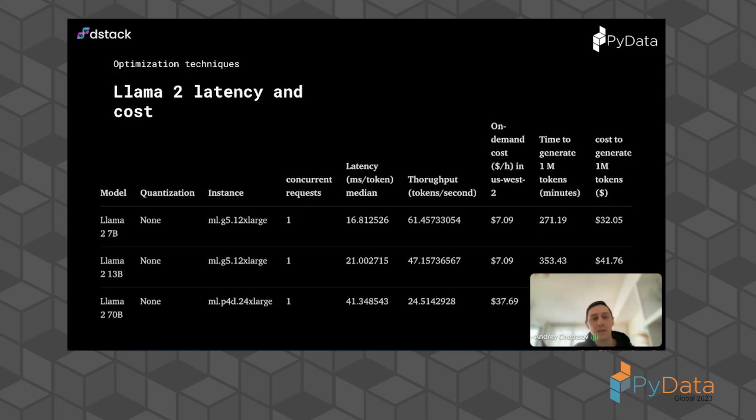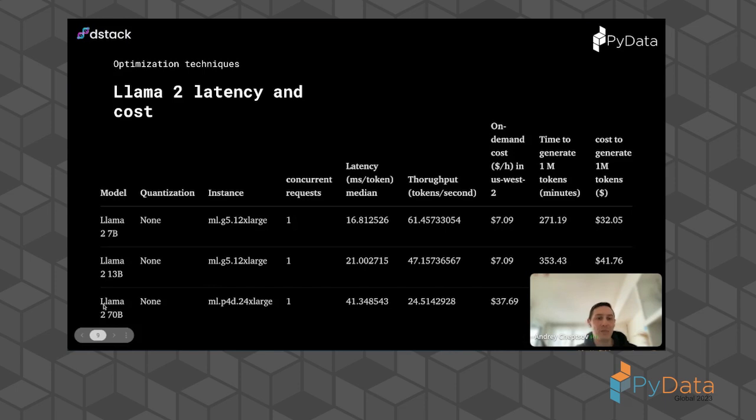Before we do that, here's a slide showing the study by Hugging Face done together with AWS. They took 3 different sizes of Llama 2, tried to run inference, and measured latency and cost per token and per million tokens.